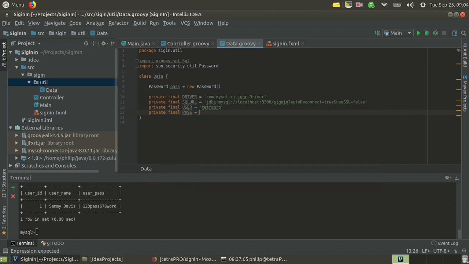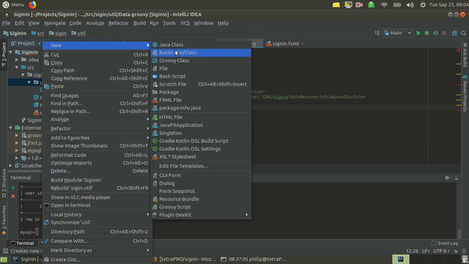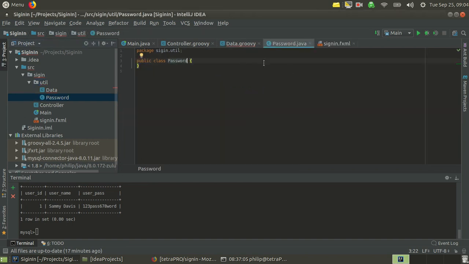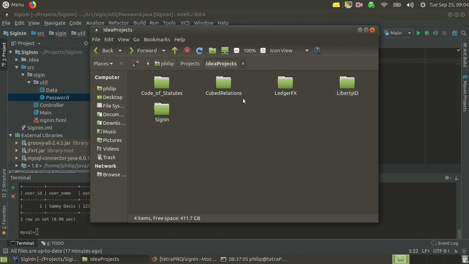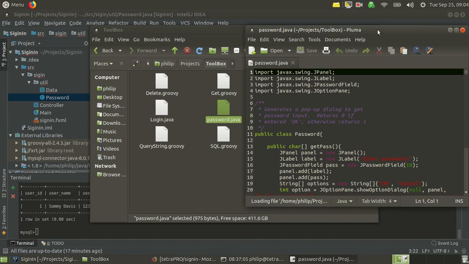Okay, I'm not sure how to use that one, but what I did was create my own class, and that's red right now because it doesn't know where to get it from. So in this util, we're going to go ahead and do a new Java class, and this one's going to be Password. Okay, and there it is. Now I've made, see, when you do developing, you can make a toolbox of different ones that you reuse over and over, right? So that you can have access to them.